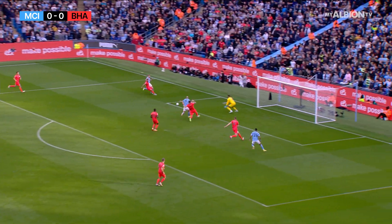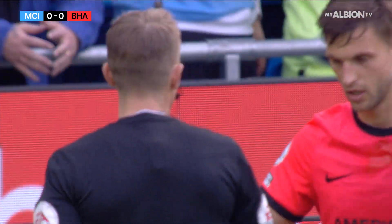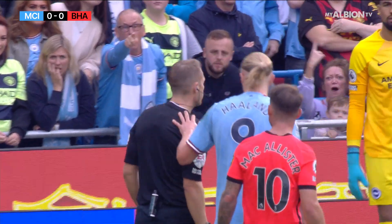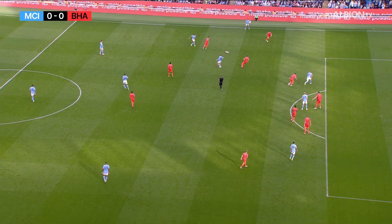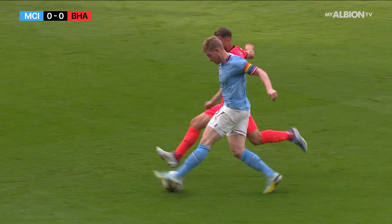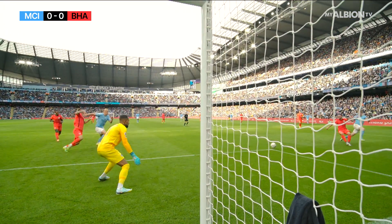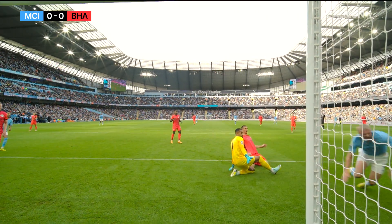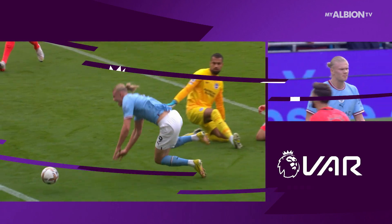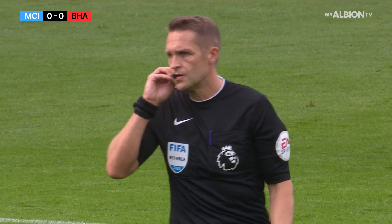City attack, the ball threaded through to De Bruyne. Robert Sanchez says no foul, but Haaland looks and points towards Sanchez. The ball into De Bruyne on the left channel of the area is excellent, completely splitting the Seagulls' defence. VAR are having a look at this — there's a slight flick on the ball in. The best angle shows some studs on the bottom of Robert Sanchez's boot on the left foot of Erling Haaland. The boos suggest the home fans are happy with Craig Pawson's initial decision.